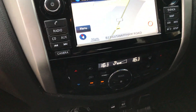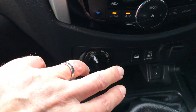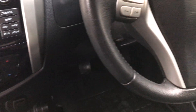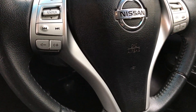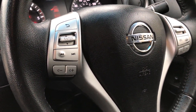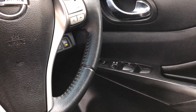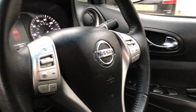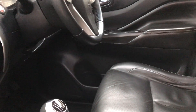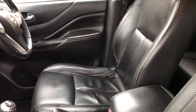Spec-wise we've got Bluetooth, sat nav, climate control, selectable four-wheel drive, power in, auxiliary in, a multi-function steering wheel, cruise control, radio controls — everything all from there. A very, very well spec'd truck, with windows locking and everything as you'd expect, and a six-speed manual gearbox. It's just been very, very well looked after.